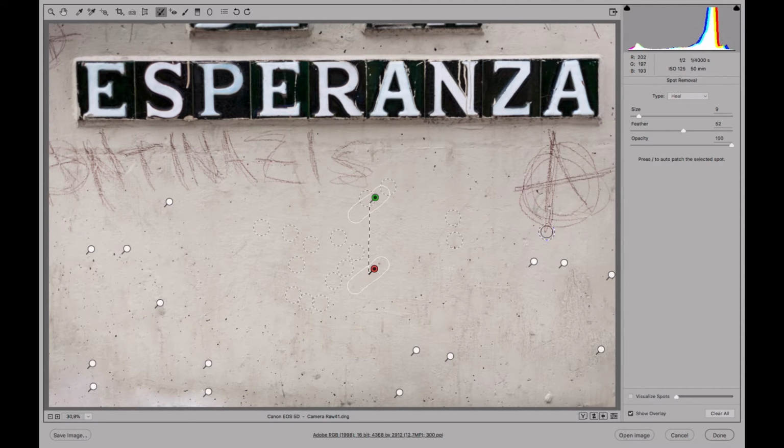with the mouse. If it bothers me to see all these marks on the photo, I can tell it that I don't want to see the overlay, and it will show me the result and not the overlay itself. So I can work in a cleaner way, and I can go along looking at the result I get. Okay, so we can see that after a while, the result is looking much better.